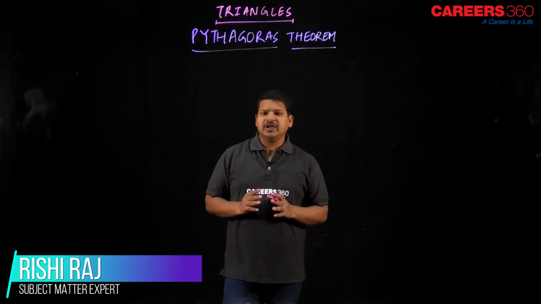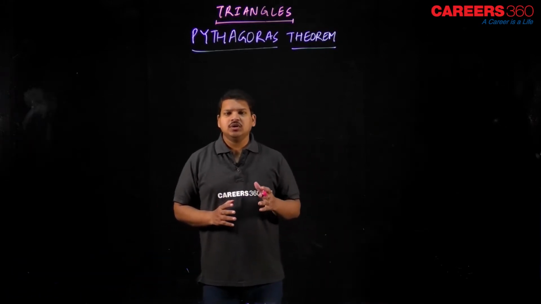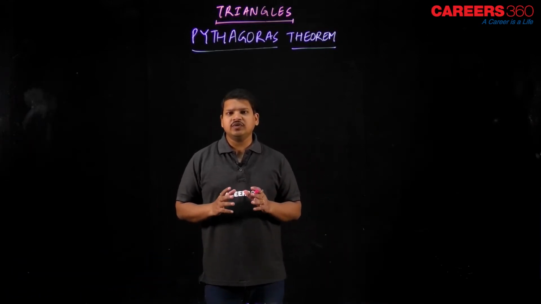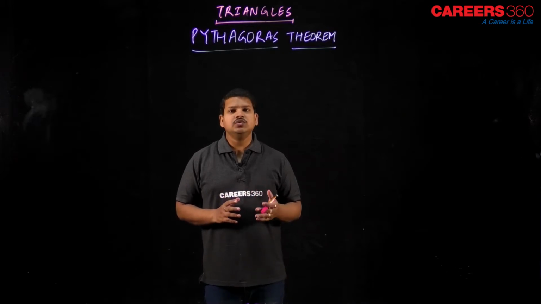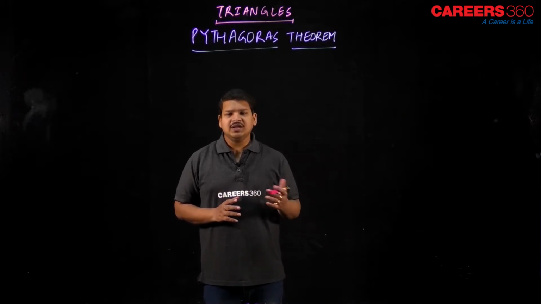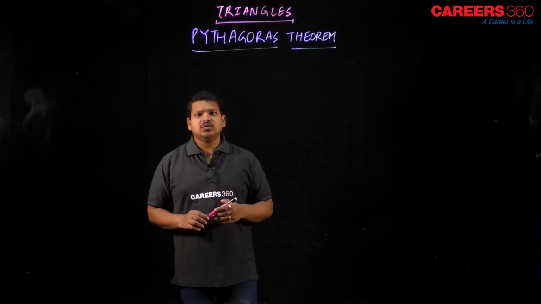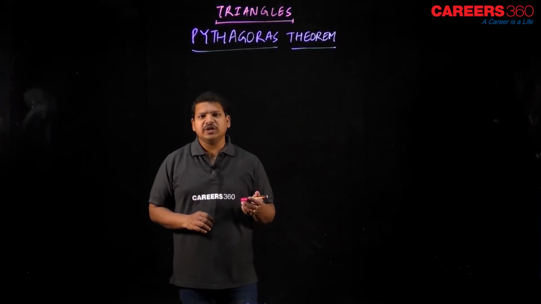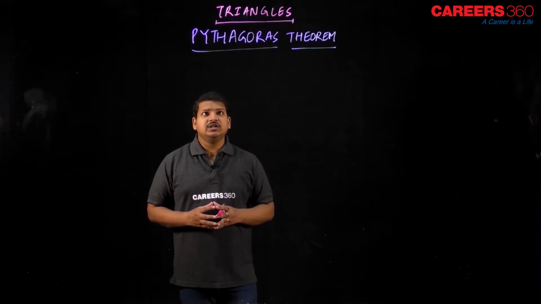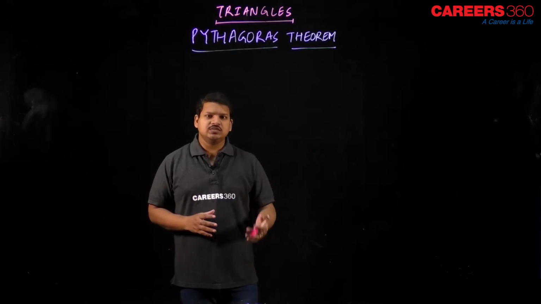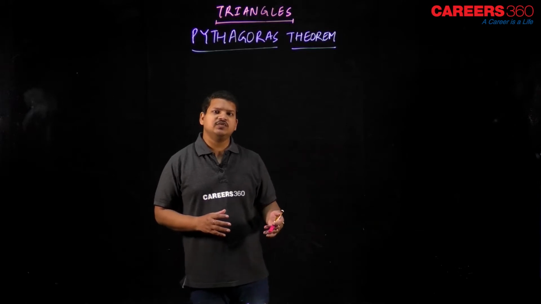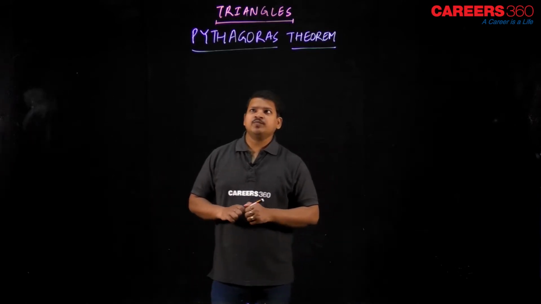The Pythagoras theorem, I guess you all are aware of what the Pythagoras theorem is. Primarily we are going to see its proof using similar triangles, right. This proof was given by an Indian mathematician, Budhayan, around 700 BC, and that is why it is also known as the Budhayan theorem.